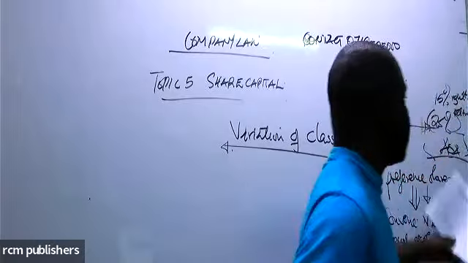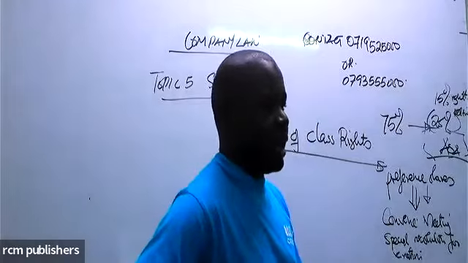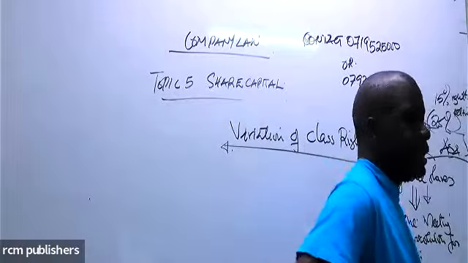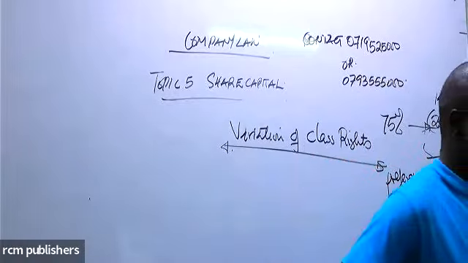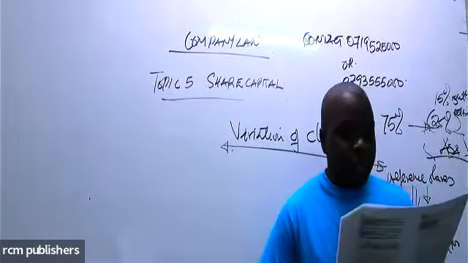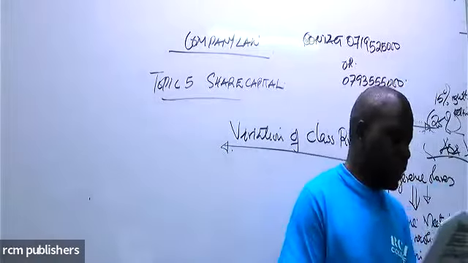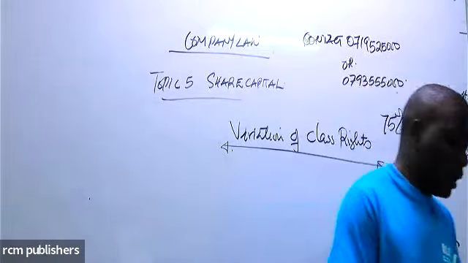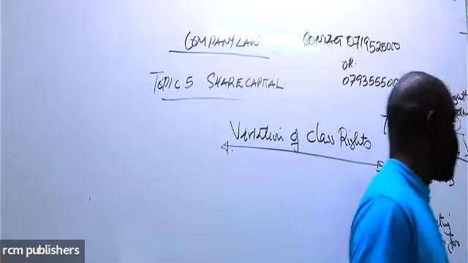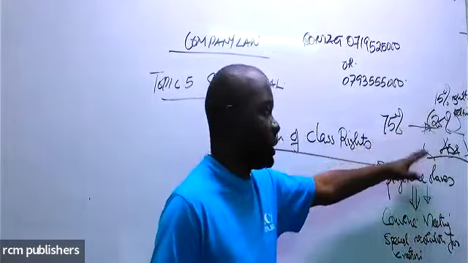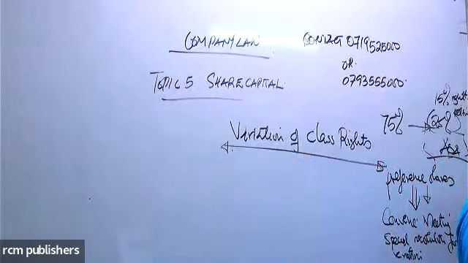So the holders of this 15% can be able to do what, object. They apply to the court and petition, give reasons that you don't want the rights of the shares to be varied. If the rights attached to the shares of the company are varied, the company shall within 14 days after the date on which the variation is made, lodge with the registrar for registration notice giving particulars of the variation. So for example, if the 15% do not object, then they simply proceed with the variation of the class rights.